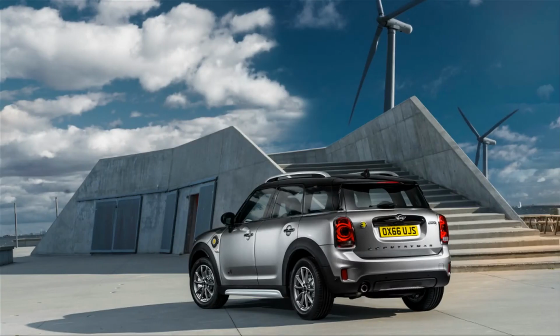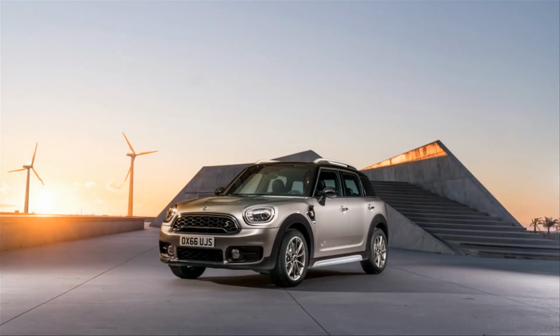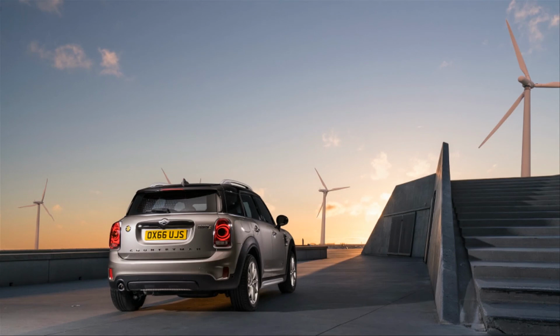The interior is far better than the last Countryman. I'm glad that the speedometer has finally moved behind the steering wheel rather than the center, though the heads-up display meant I never really looked at it. Like any Mini, there's plenty of interior and cargo space given the car's footprint."